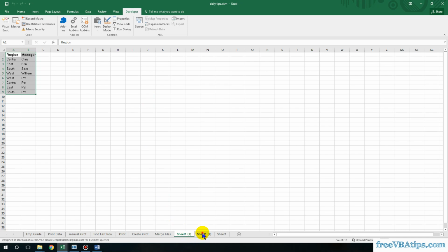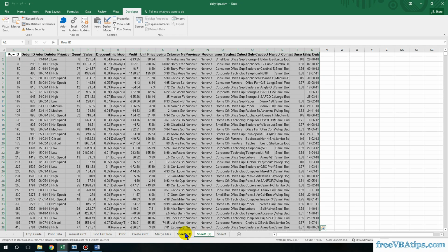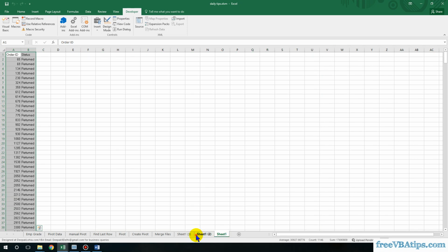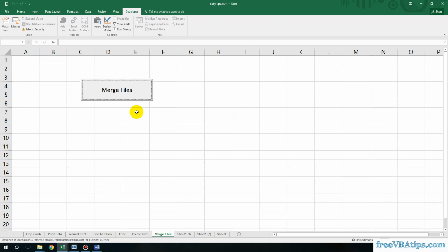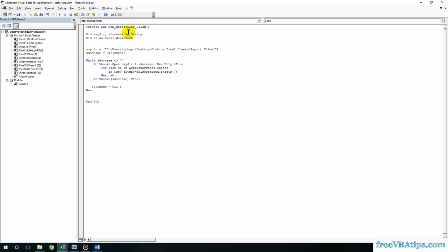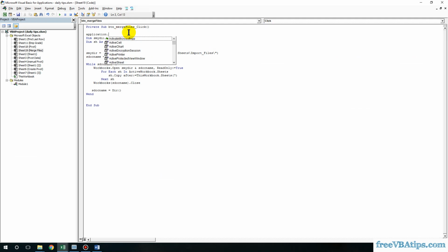Perfect. Okay, so here are my files 1, 2, 3. So these files have come over here, and did you see something was opening? So what we can do is put Application.ScreenUpdating equal to False, and then turn it True as well.